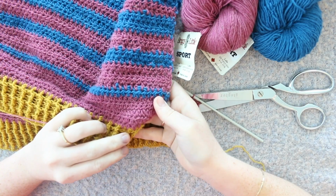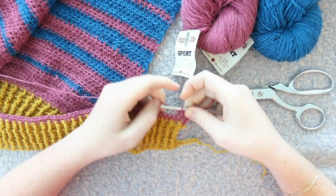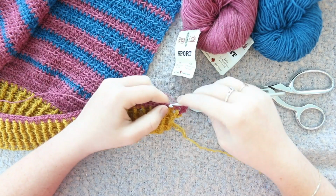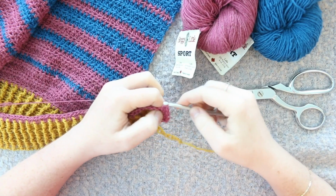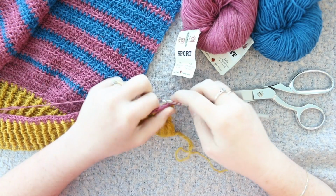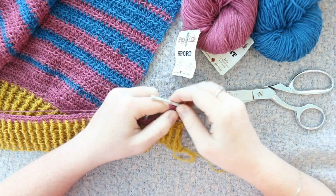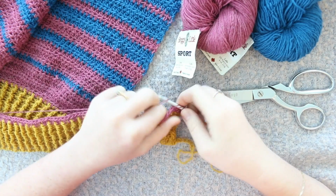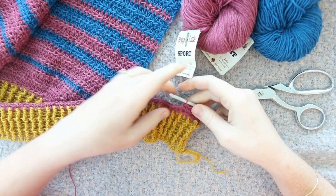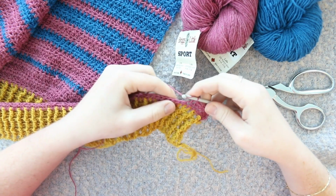And I'm showing you the other one here so you can see me trying to figure out what I'm supposed to do. Basically, the pattern for this next row is just 2 half double crochets in the first stitch, 1 half double crochet in the next stitch, 2 half double crochets in the next stitch, 1 in the next. So basically every other stitch you're putting 2 half double crochets in all the way across. And on half of our stitches, it's going to double them. So we're going to have a way wider body.